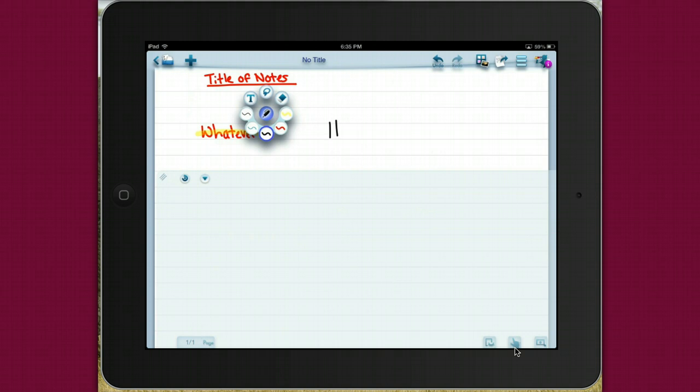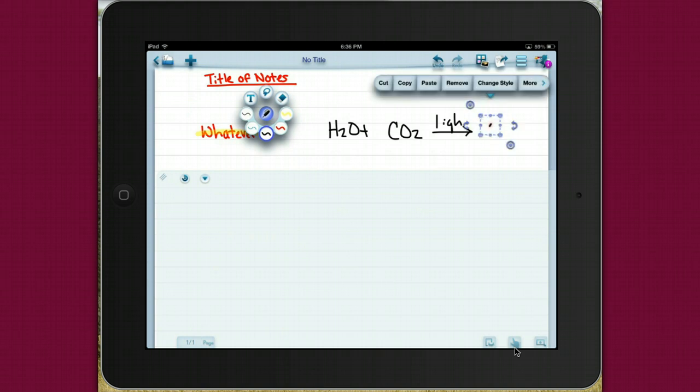So I could write H2O plus CO2 in the presence of light yields oxygen. Oops, I don't want that, so I'll just remove that. See, there's an undo right up here. There's an undo.